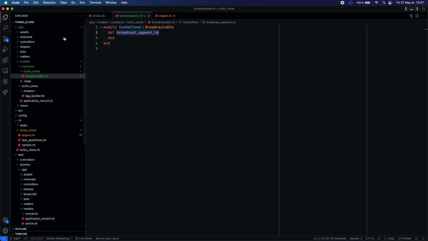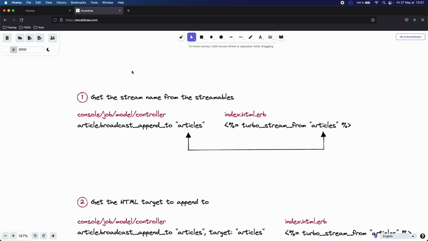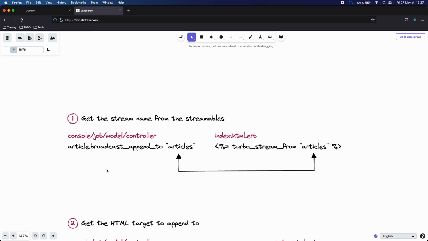So now let's have a look at our sketch here, and the first argument or list of arguments that our method should take is an array of streamables. Why? Because as we demonstrated earlier, these arguments and these arguments here should match in order for the HTML to be broadcasted through the right stream.